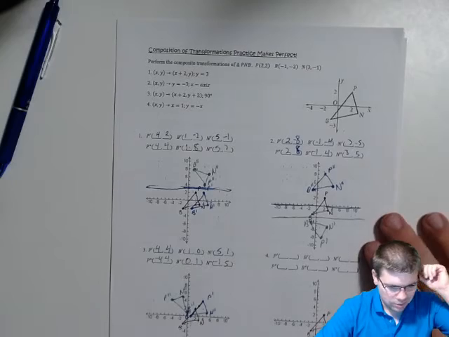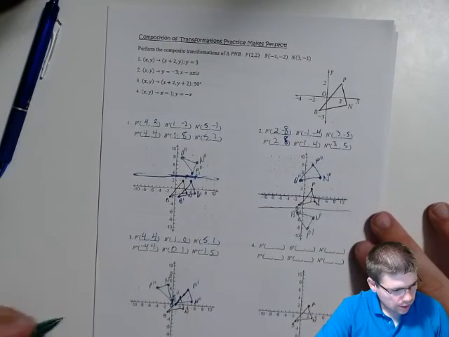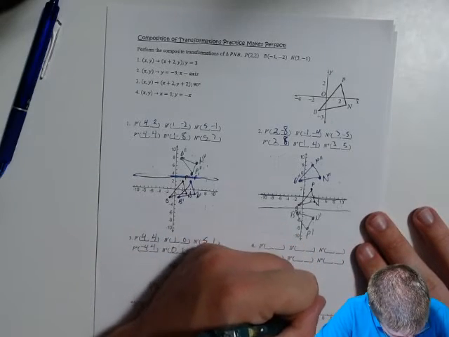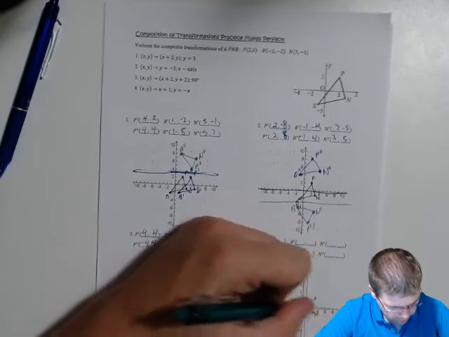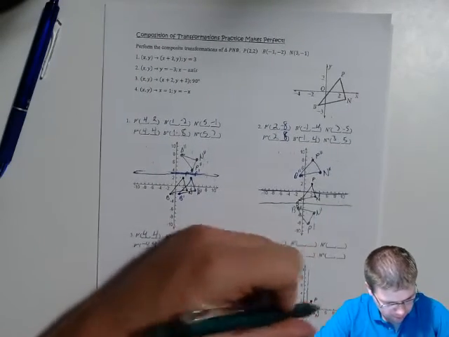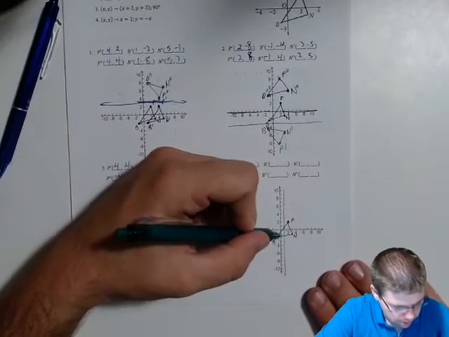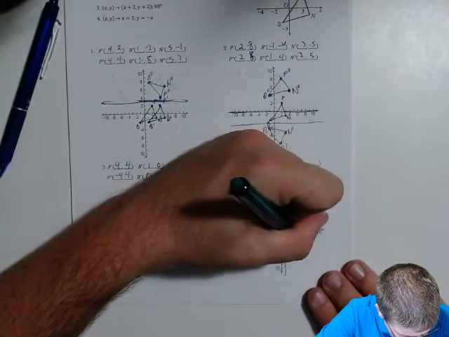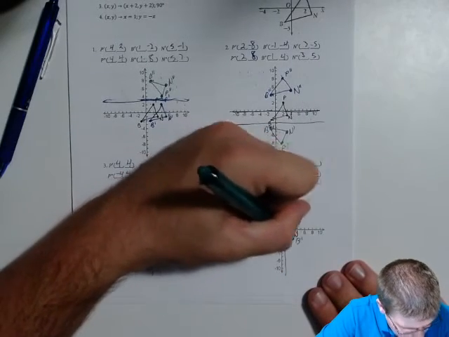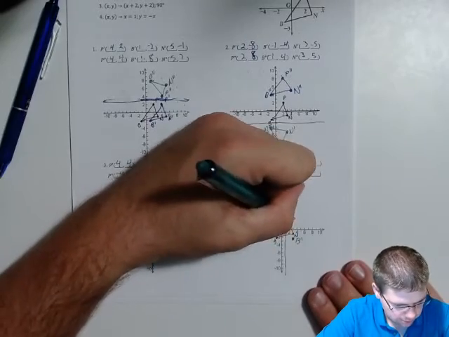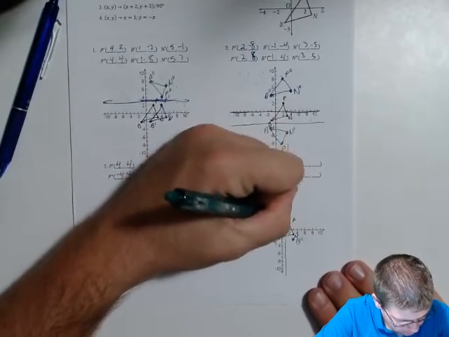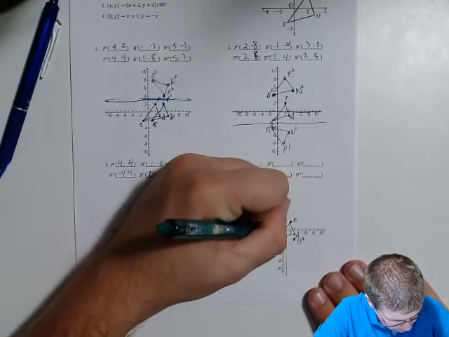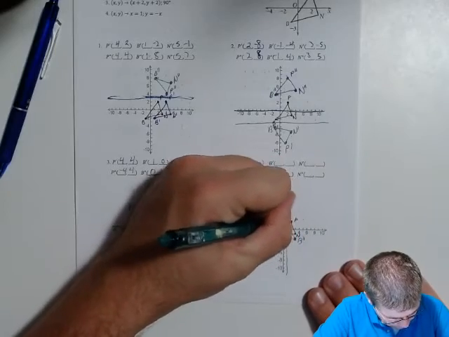All right, and then the last one here, we are reflecting over the line X equals 1 and then over the line Y equals -X. So first over the line X equals 1, so X equals 1 would be right there, that vertical line. So as we reflect over that, N starts out 2 to the right here, so we'll end up 2 to the left. So N will go here, B's to the left, it'll end up 2 to the right. So B prime's there, N prime's there, and then P's 1 to the right, it'll go 1 to the left of that line of reflection. So there's P prime on this side, N prime, and B prime. And there's our reflected triangle.